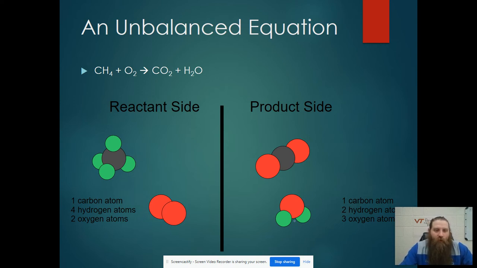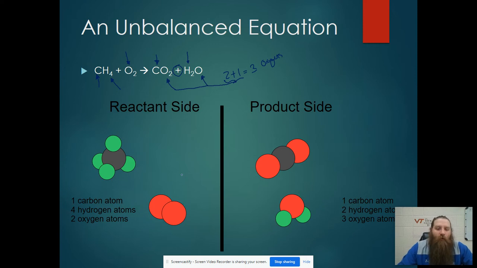On the reactant side, I have one carbon atom. There it is, right there. All right. I have four hydrogen atoms, all four, H4, and I have two oxygen atoms. There they are. On the product side, I still have one carbon atom, but now I have two oxygen atoms plus one. So 2 plus 1 equals 3 oxygens, right? And this plus sign really means if there's oxygens on two different molecules, add them up. So these two go together, all right? And then I have two hydrogens, all right? We can see that there.